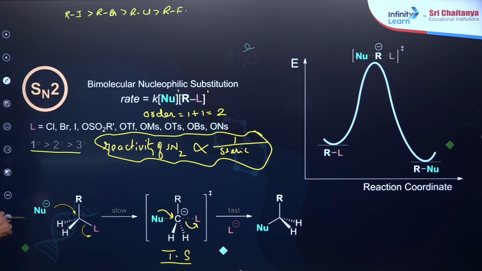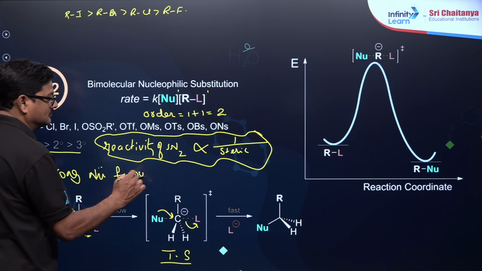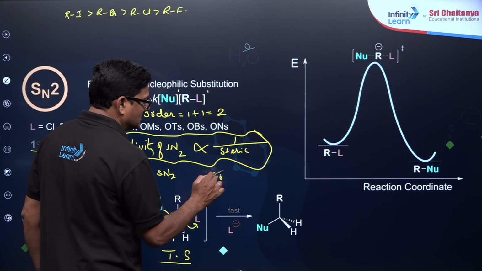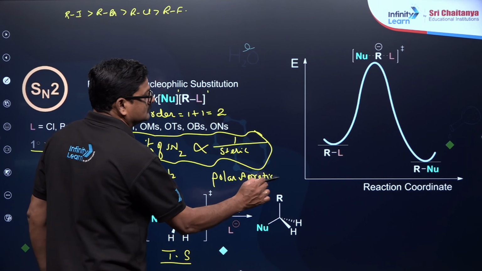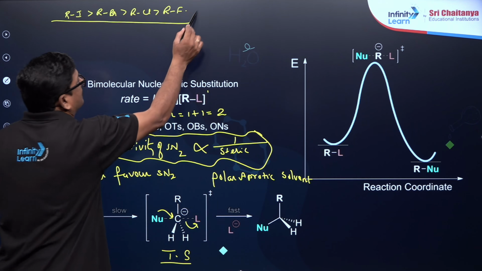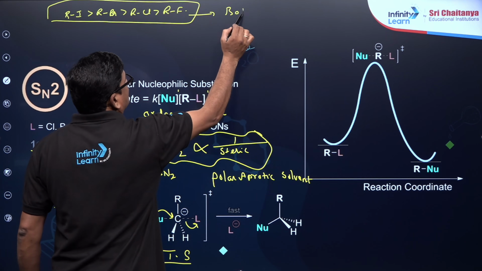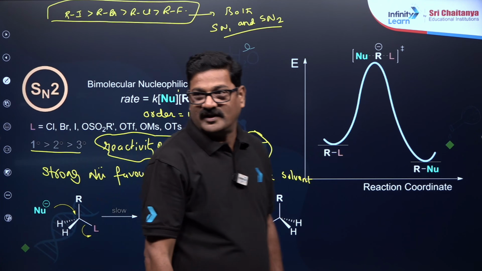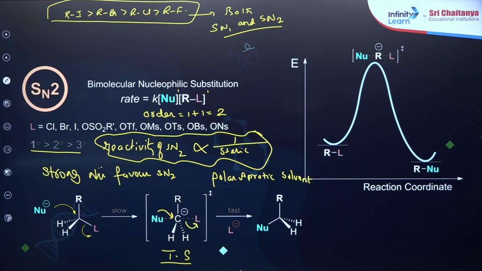And you know, the nucleophile wanted to go and attack there. इसका strength ज़्यादा होना चाहिए. So a strong nucleophile favors SN2. While you can see the solvents, polar aprotic solvent favors the SN2. And I want to say the reactivity of this is the same for both SN1 as well as SN2, कोई भी इस्तेमाल कर सकता है. Are you getting or not? Clear? Take a screenshot, everybody.